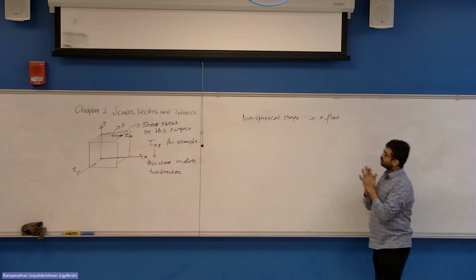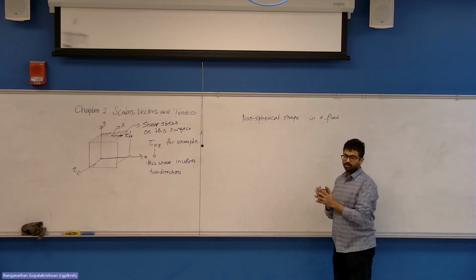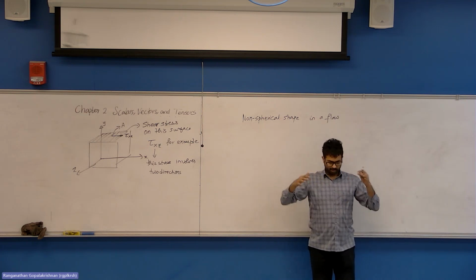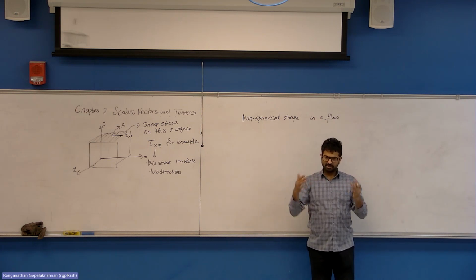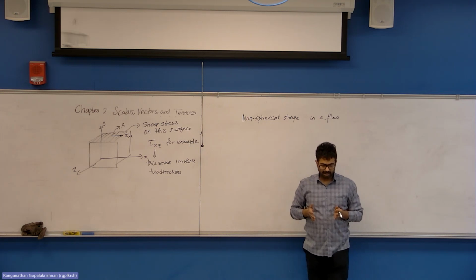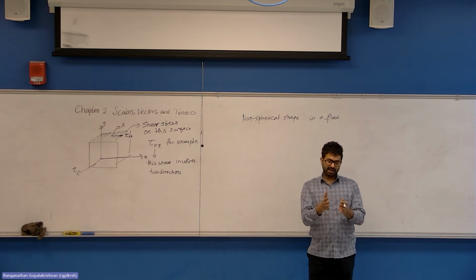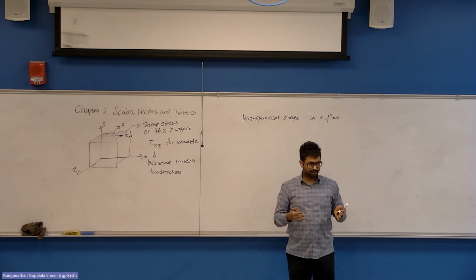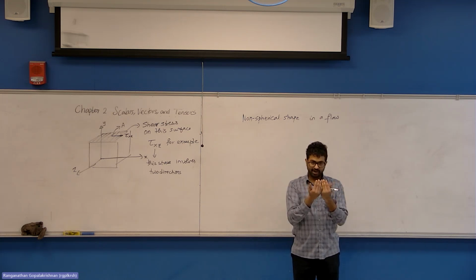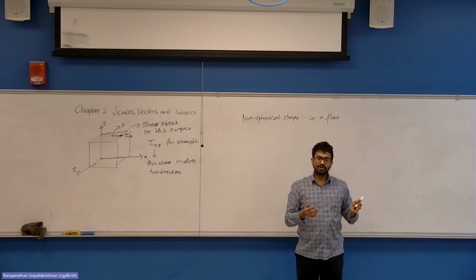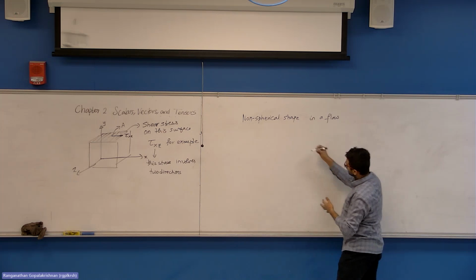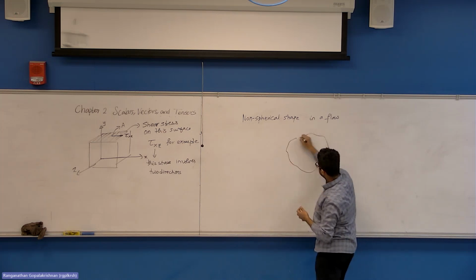So think of a non-spherical shape in a flow. Suppose you are bicycling. You are not an exact sphere. You are not a symmetric shape, and you are going in the wind. But sometimes the wind is blowing around your face or around your body, and sometimes exerts a lateral force on you. Even though the wind is blowing on my face, there could be a lateral force pushing you sideways. So what I'm trying to say is we have a non-spherical shape.